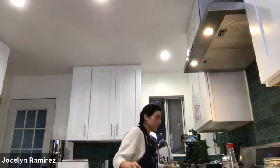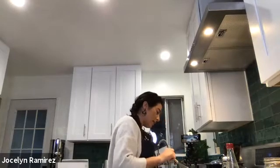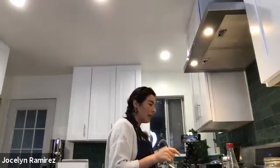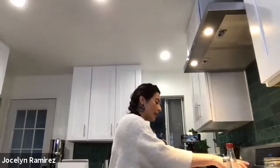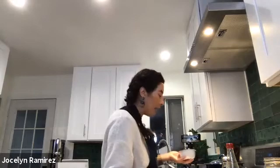And it's already pretty much mixed throughout. That's going to come up to temperature. And the other things I'm going to add to this mixture, I have here 3 tablespoons of raw cacao powder.